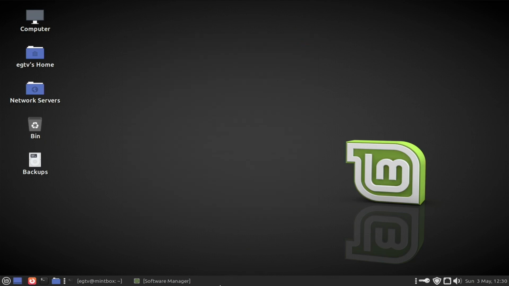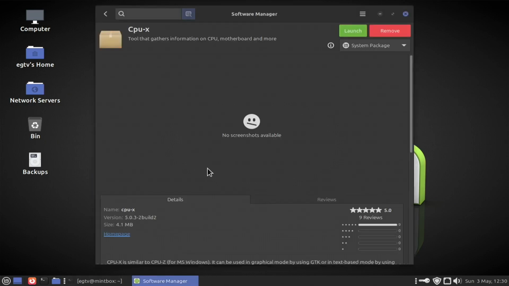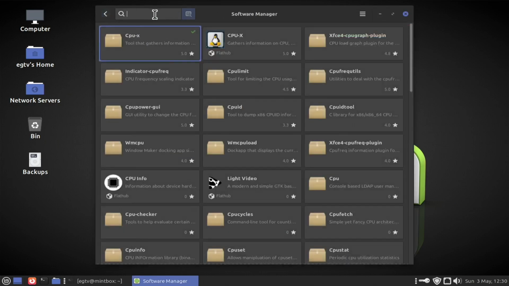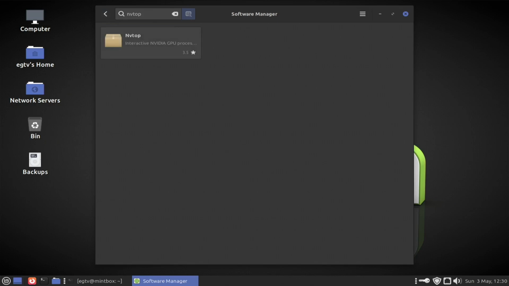Other programs include NVTop, which is one you could probably install if you wish to. We're going to search for that here. NVTop. There you have it.